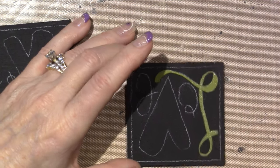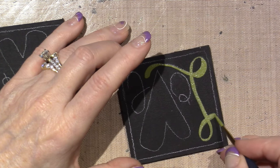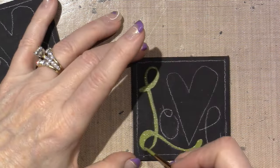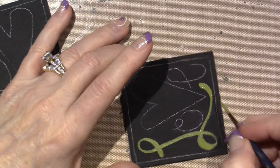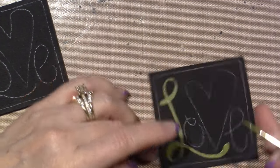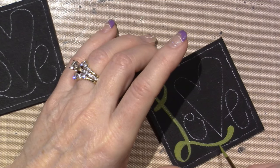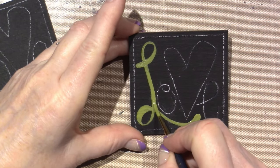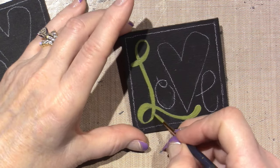Or this one looks pretty good. I don't have a lot of touching up to do. I want it to be a little bit more opaque so that when I put the highlight on there, keep this narrow. I really like the shape that that made. And then this doesn't have to be much thicker. Just like that. There's a lot of room there, so I'm just filling that space. So that's the L. See, if you keep fudging with it, it'll grow.